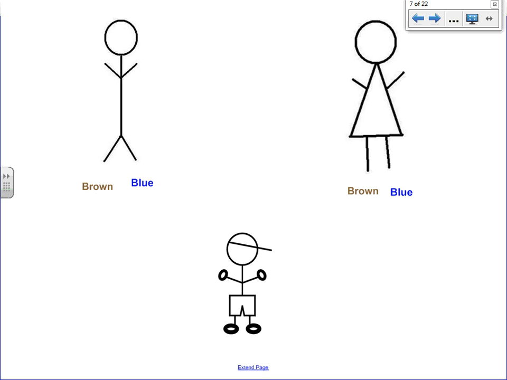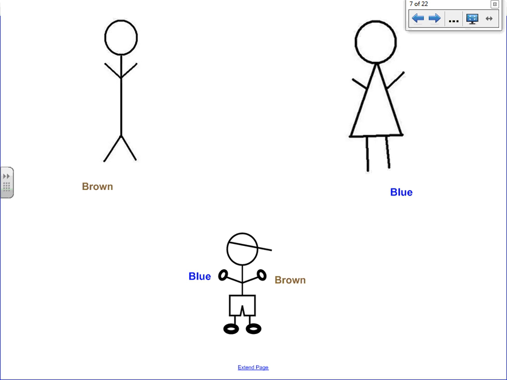There's a 50-50 chance that dad will give either of his. There's a 50-50 chance that mom will give either of hers. So let's say in this case, dad gives blue and mom gives brown. All right, 50-50 chance that that will happen. They also both could have given their blue. They both could have given their brown. Who knows? In this case though, since our little kid here got blue eyes from his dad and brown eyes from his mom, do you remember what color his eyes will be? Hopefully you know that his eyes should be brown.